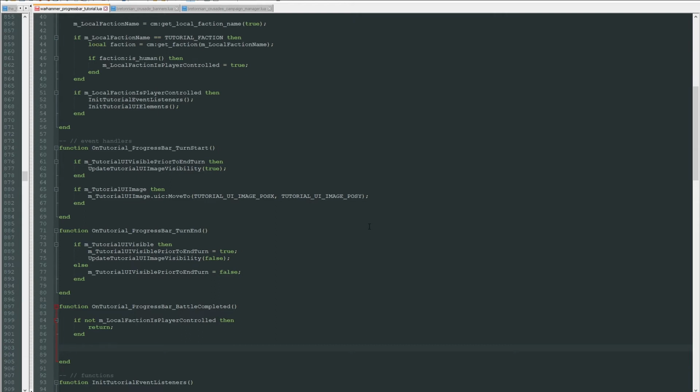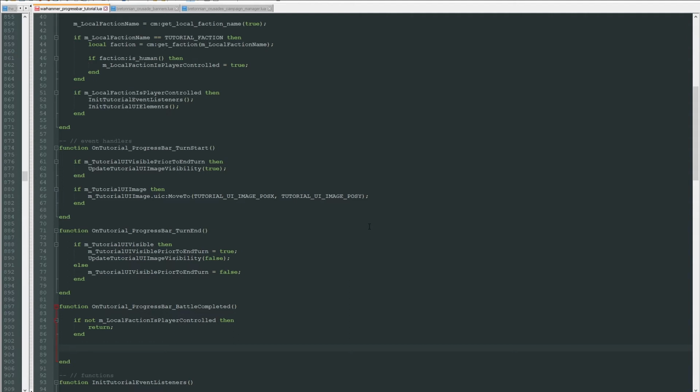Alright, so now into the meat and potatoes of the function. The first thing we want to do is get the name of the primary attacking faction, and the name of the primary defending faction. Now I say primary because you can have multiple attackers and multiple defenders, but in our script we're only going to care about who the main attacker is and who the main defender is.